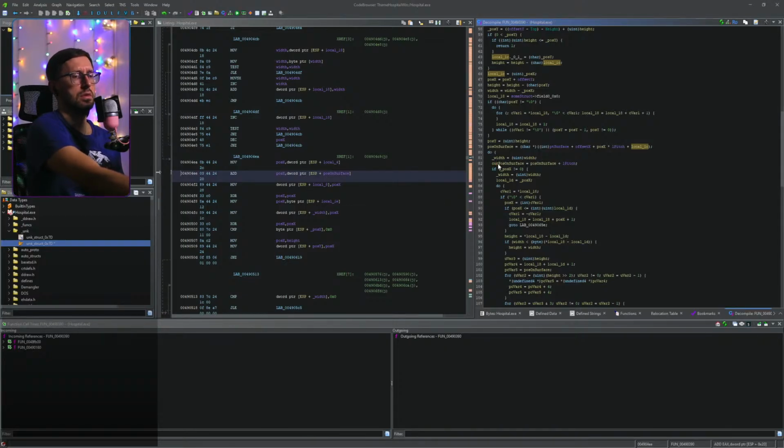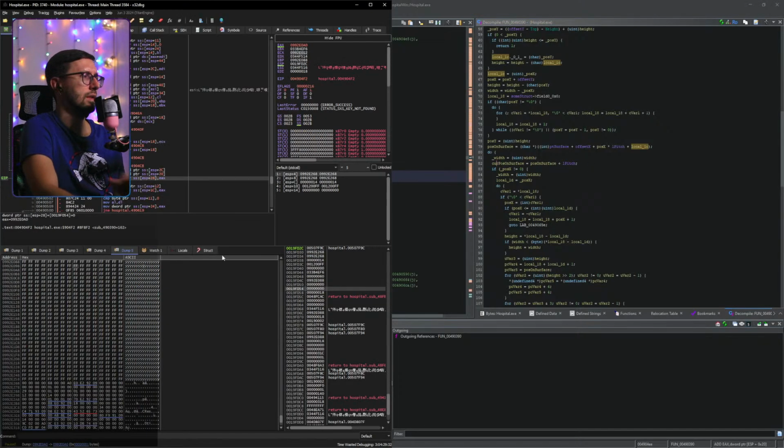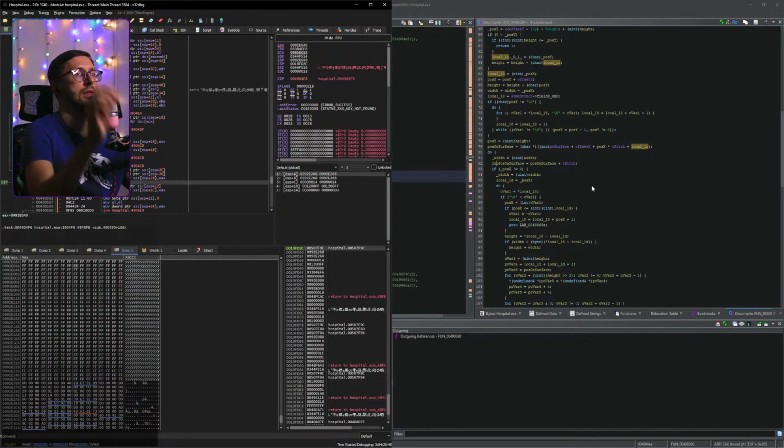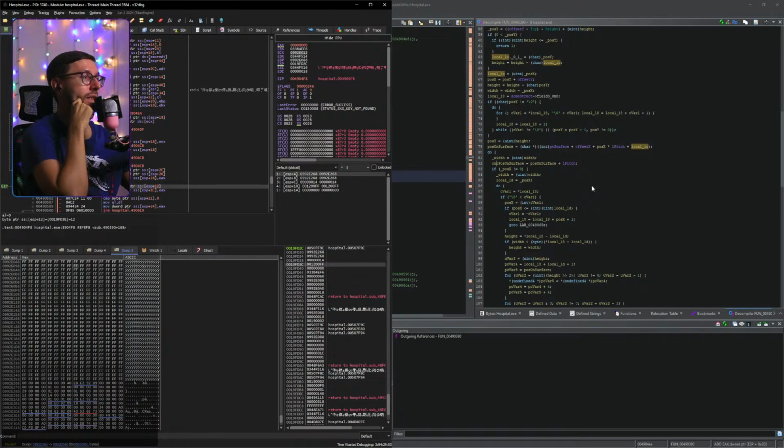Current position on surface. It's EAX into ESP28. That's this. If position not 0, we will do this.